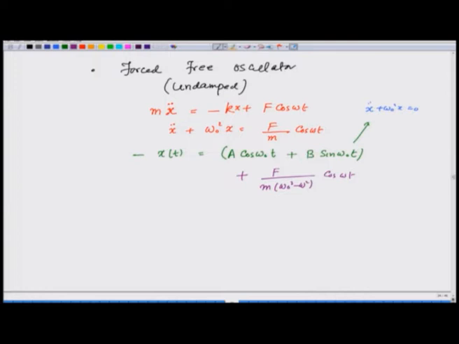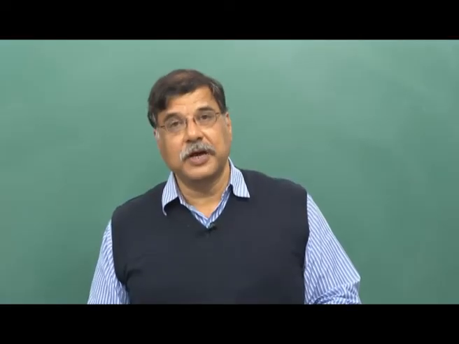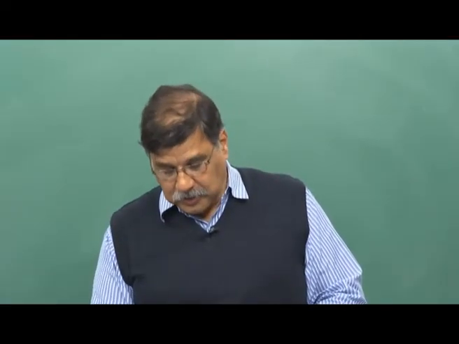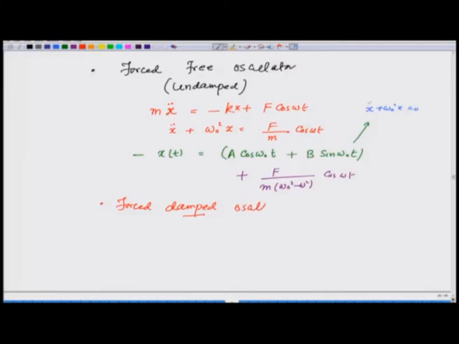What we want to do now is study the forced and damped oscillator. So, this oscillator is forced, that means I am applying a periodic force of the kind f cosine omega t, and it is also a damped oscillator. And most of the oscillators you see around you are of this kind.